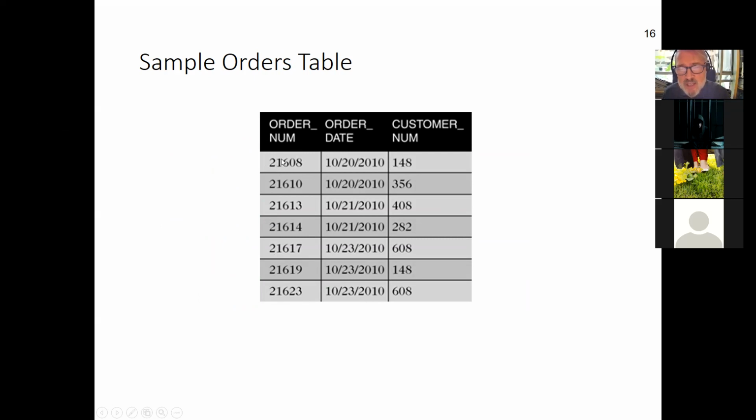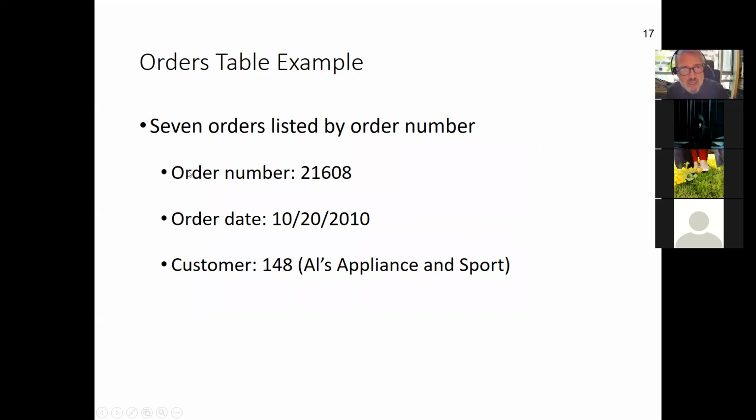But what's interesting is it seems that there's a relationship between an order and a customer. An order has a single customer, so that's a one. Okay, it's actually a one-to-many relationship. Each order can only have one customer, but each customer can have more than one order. And I see that because the same customer here shows up for two orders, and also here, right? Customer 608 has a couple of orders. So that one-to-many relationship is important when we're designing our tables.